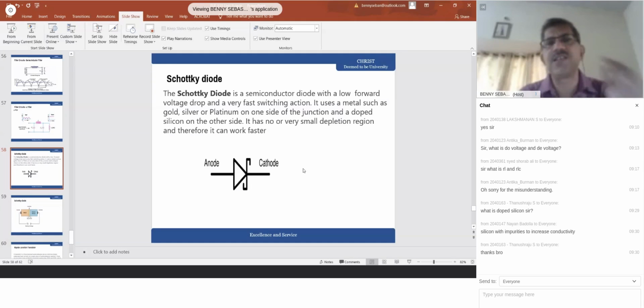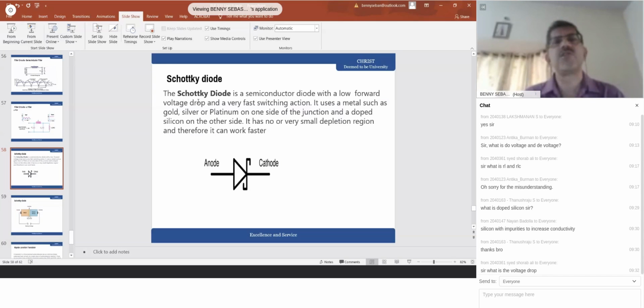You can see the symbol, that S will come. I have mentioned that earlier. For the Zener diode, Z will come. So how to remember the symbol is easy. Zener diode, Z will come. And Schottky diode, S is coming. If you put it the other way, it's the symbol of Zener. So you need to remember that. They've just put it accordingly, like Schottky means S. That S is coming our way, so you can easily remember.